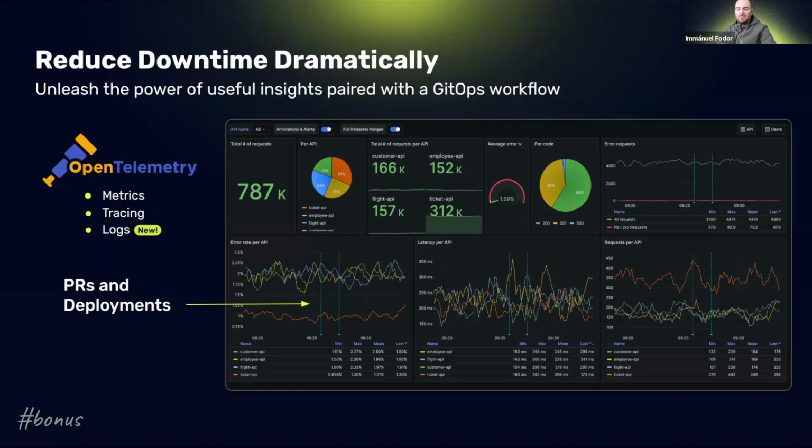And then you connect your CI/CD pipeline, your GitOps workflow, with the observability stack. And here is an illustration that, for example, Flux deployments are marked as an annotation on this Grafana dashboard. You will know when something was changed, and you can correlate incidents to any change. And with the power of Git, you can easily roll back to a previous working state, and then you will have time to deploy the faulty state to a separate environment. You can investigate, mitigate and resolve the incident and redeploy the fixed code.